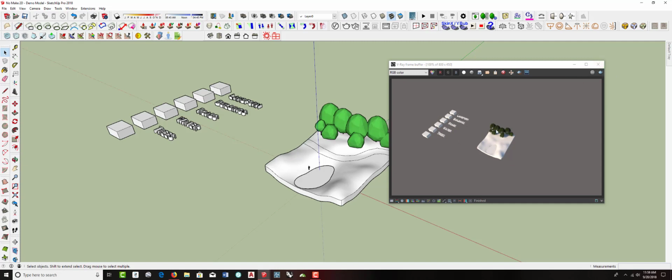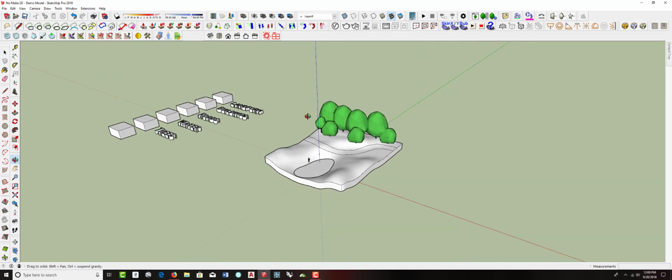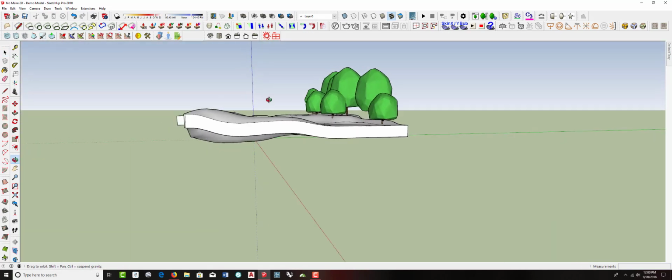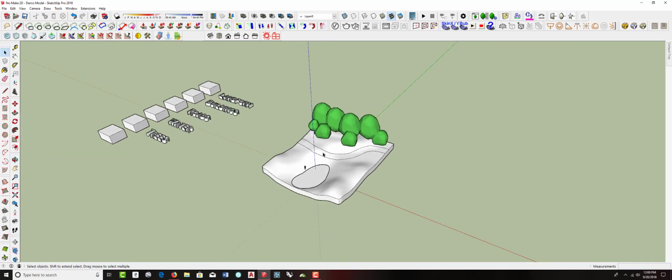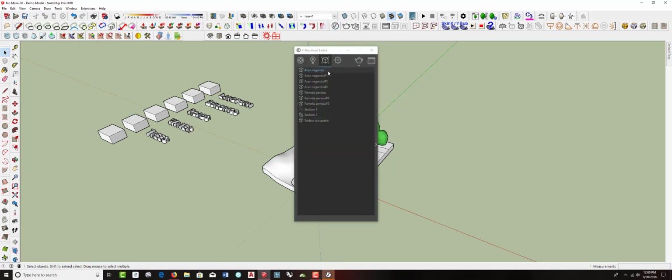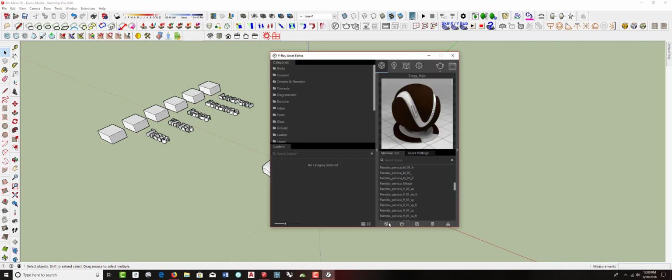So the problem is, how do I create line weights? Because SketchUp has no Make 2D because it focuses on using 3D the way it should be used, not to create flat two-dimensional drawings, but to use the 3D model itself to create the drawings and the output that you want. So the way that you can do that using V-Ray is to use something called Toon Materials. So if I pull up the asset editor, you can see that I can come down here and make a new material, and one of those is Toon.